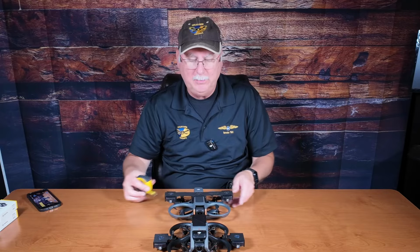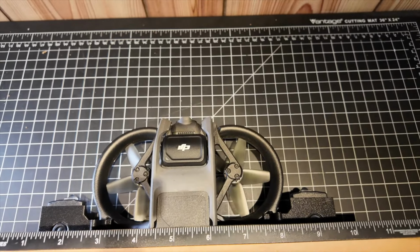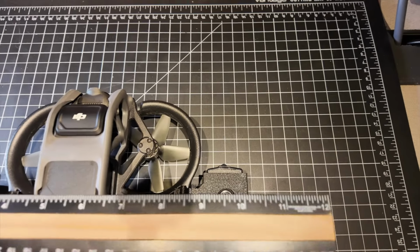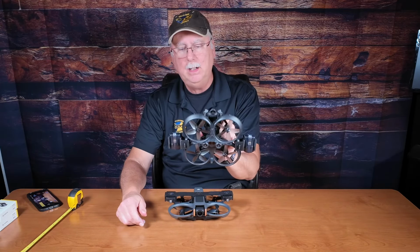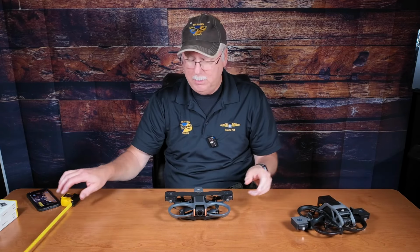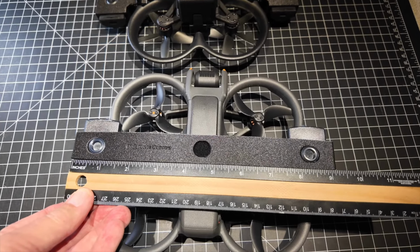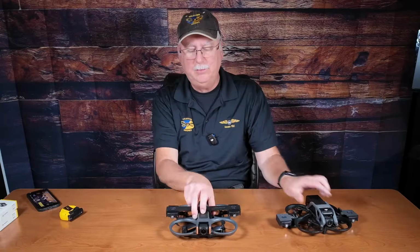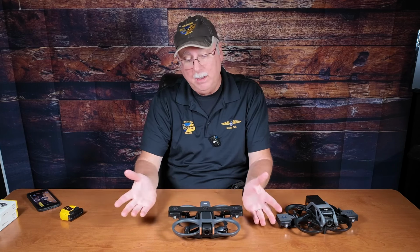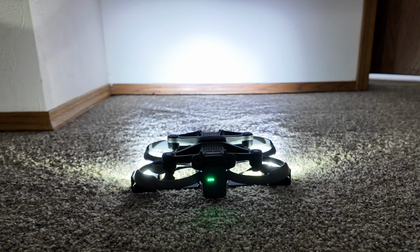One of the things that you'll notice in this first version, which was very popular, the width of the drone with the lights on it was about 10 1/4 inches. And I really didn't get too many complaints about the size of it, but if that was a concern, the good news is that this is only 9 1/4 inches in width. So it's actually, even though the airframe itself is a larger airframe than the Avata 1, the way that these lights are situated on here is actually smaller by 1 inch. So it's a really tight form factor. And if the drone flips over during operation, the lighting system won't interfere with the turtle mode.